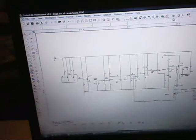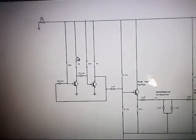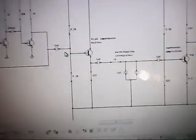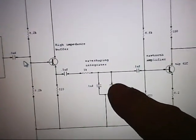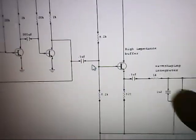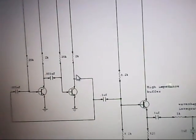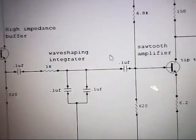Now we're going to take a look at the schematic and see how the stages work. I have this temporarily wired up — I have to put it on the wall later. I have a multivibrator — a square wave multivibrator — that puts out a 20 kHz square wave at about 4 volts peak. Because the wave shaping integrator has a low impedance, it could cause the output of the square wave generator to drop. So I had to put a buffer amplifier between the two to match impedance — an emitter follower that matches the high impedance of the generator to the low impedance of the integrator. The integrator then takes that square wave and converts it to a triangle wave.